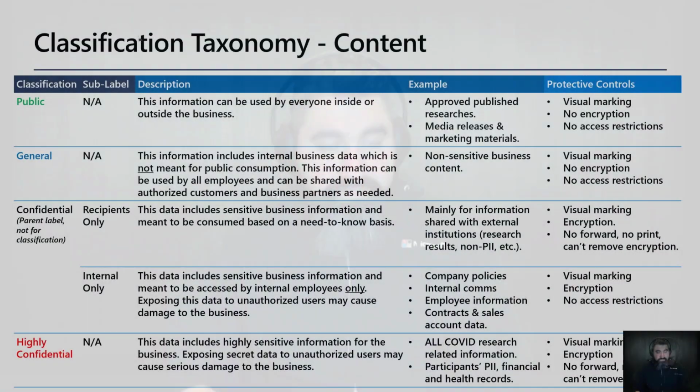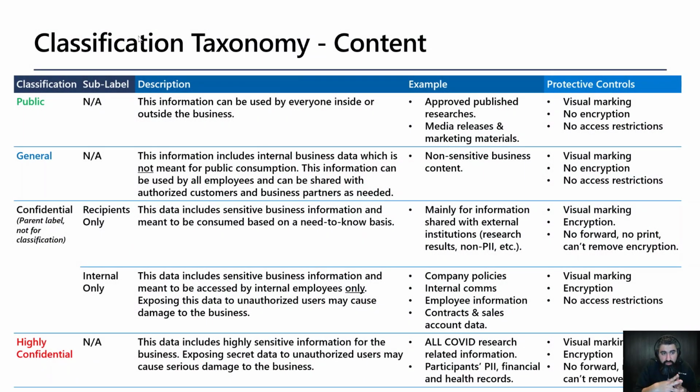Now we know what types of information we have in our tenant and where they are located. Let's move on and try to categorize these types in order to be able to classify them. So in order to classify our information, we need to categorize it. As you can see, we have categorized all of our information based on our discovery work and then the risk assessment that we performed against all sorts of information types that we have.